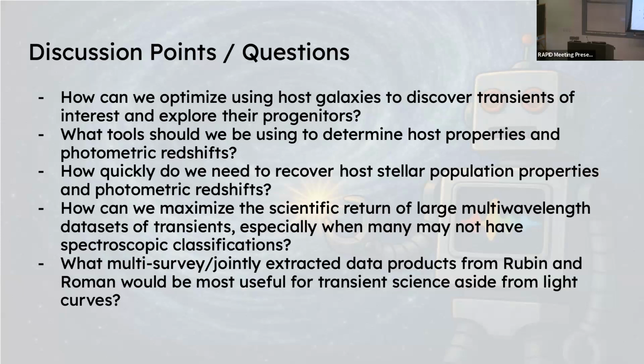of g minus r color evolution for all the TDEs, and then overlay the TDE you're looking at and see how TDE-like it is, in terms of classification. Obviously, once you move to other transients, it's going to be a lot harder, but that's one thing that everybody can skim and really easily evaluate.